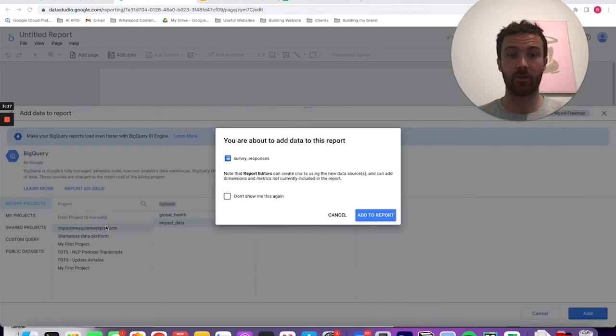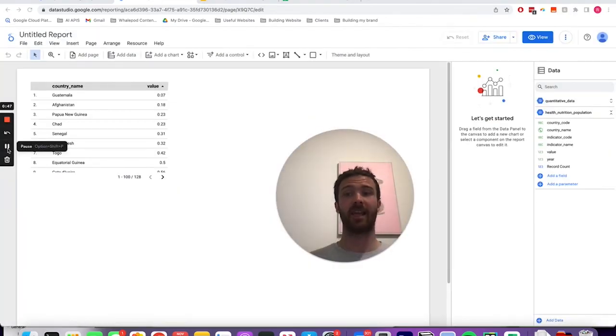So there you have it. In 20 seconds, what we're able to do is connect our BigQuery to a visualization dashboard, which we can then start to build a bit of an interface around and measure impact. So if we click Add to Report, all of a sudden our data is now visual. We've gone from having our data stored in different, siloed sources, into one central BigQuery, and now it's spit out into a visual dashboard.